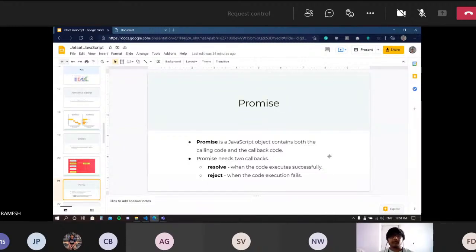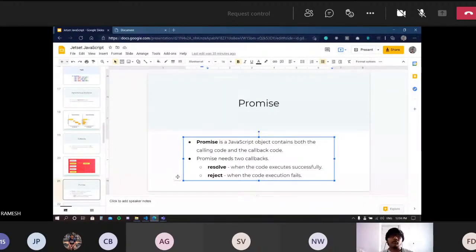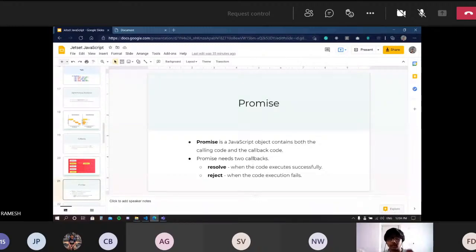So what happens in promises? In JavaScript, we have the word promise. That's the advantage of using English words, right? Promise makes sense. JavaScript will be like, promise me that you'll return my images, and whether the server successfully returns or not is a totally different issue. I'm just telling JavaScript to give me my images, and if you successfully give me my images, then I'll have something called resolve. If you don't give me my images successfully, I have reject. So technically we have two callbacks for a promise.